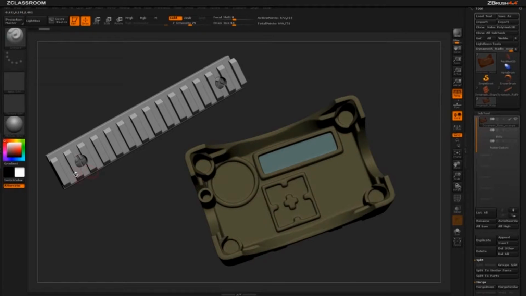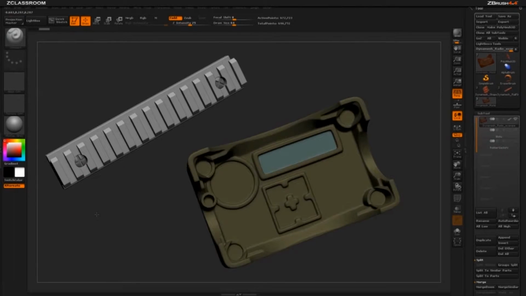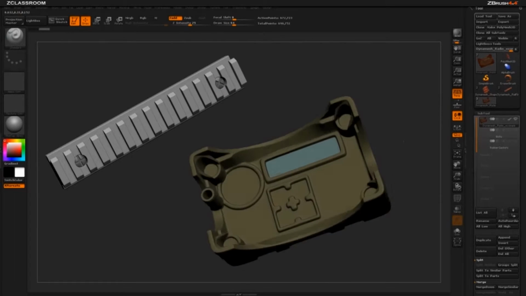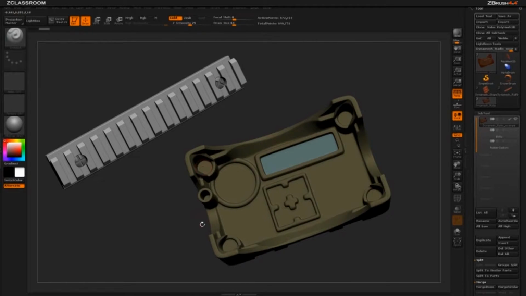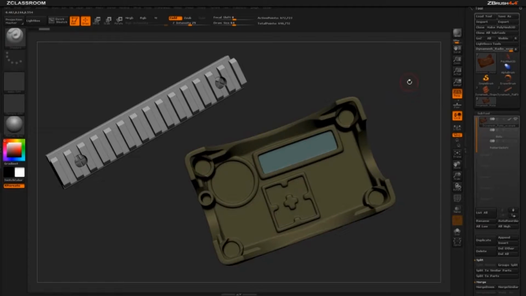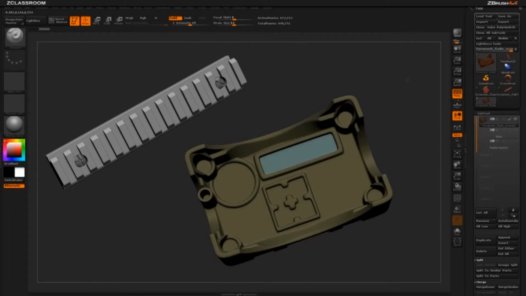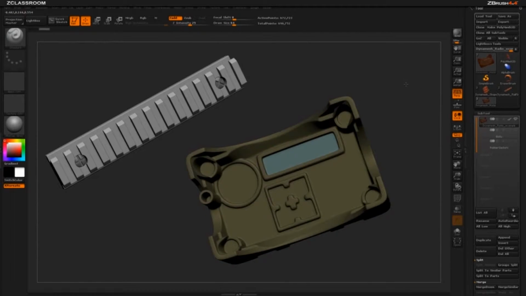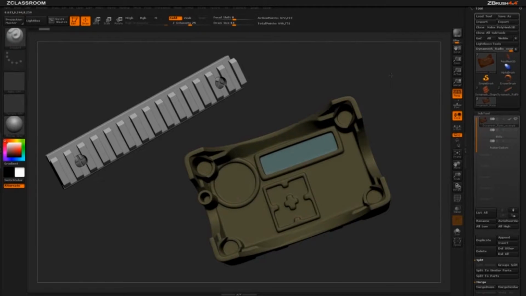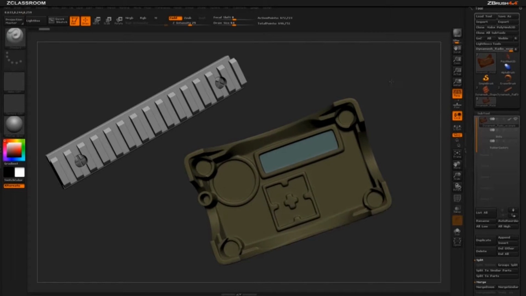Here we have two quick objects that were created using this method. We have a Picatinny rail, and then we have the top of a military radio. Now, if you look at these objects, they're extremely complex. These shapes would have taken me days to model inside other 3D packages. But now with ZBrush 4R4, these shapes can be created in a matter of minutes. This feature, DynaMesh Subtract, will not only help increase the speed of your production pipeline, but will also bring back some of the fun of modeling extremely complex hard surface objects.